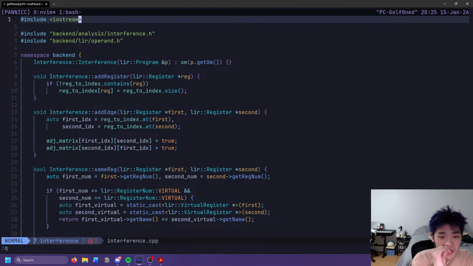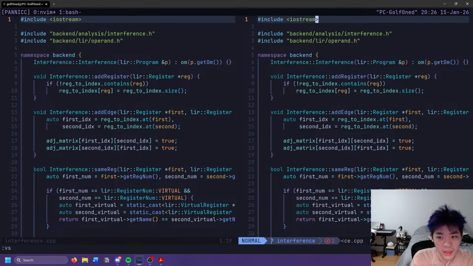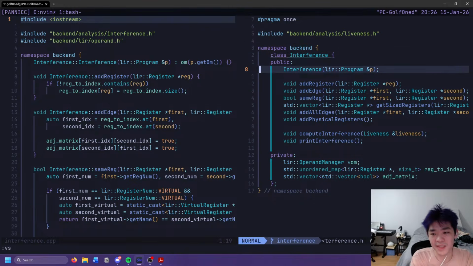I also need to clean up interference. So we might do the same thing here, actually. We might make it stateless again. But the thing is, this is kind of different because it's a data structure. So we kind of need this to be like this. We make interference anyway, regardless, I think. This is rough. This is really rough.